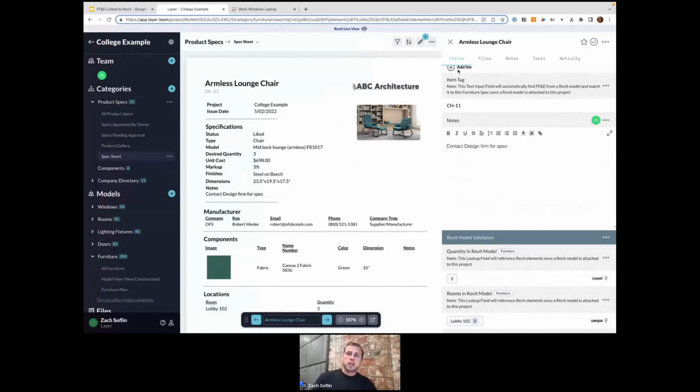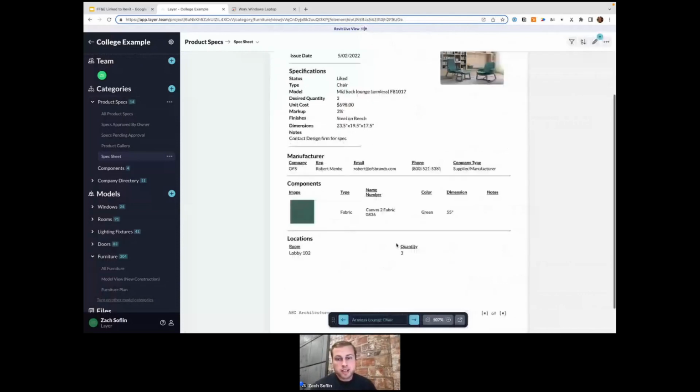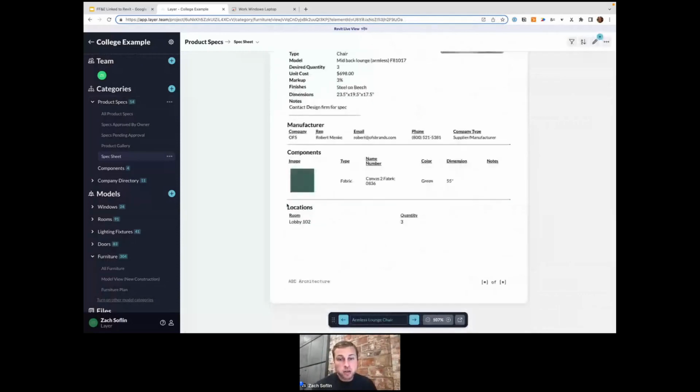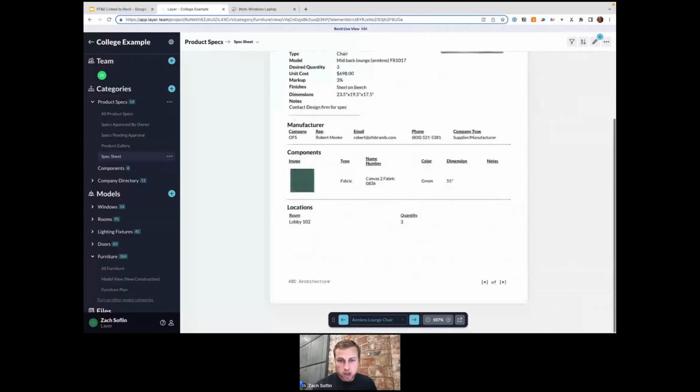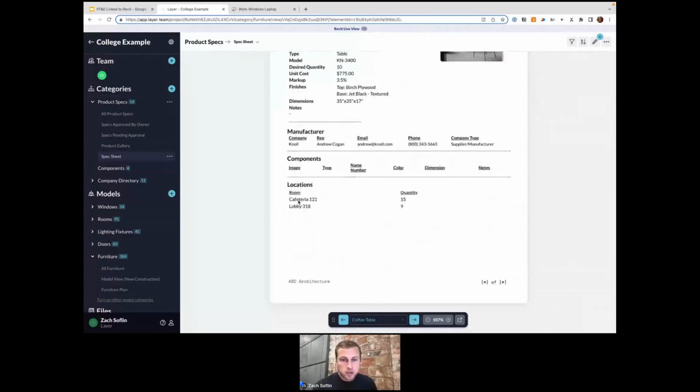The nice part about this as well is that you can use your quantities and locations coming directly from your Revit model on the document view. As I toggle back and forth, you can see that these rooms and quantities are all based on what's coming out of my Revit model.